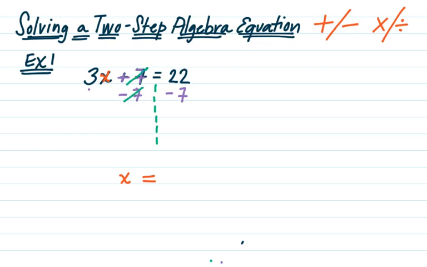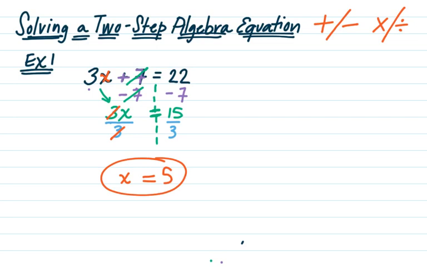Plus 7 and minus 7 cancel out, and we're just left with this 3x from here. And what does that equal? 22 minus 7, which is 15. Now we're not finished because we really want x all alone. So this, we notice here, 3 times x, we have to remove the 3. The opposite of times is divide. So we divide on both sides so they stay equal. And 3 divided by 3 is just 1. So it cancels out, no need to write the 1, and 15 divided by 3 is 5. So we've just solved a 2-step equation.